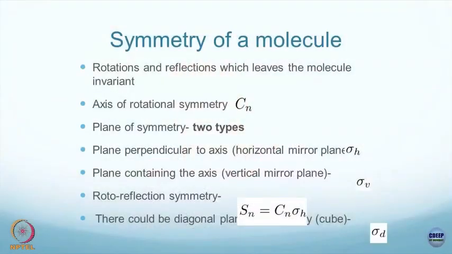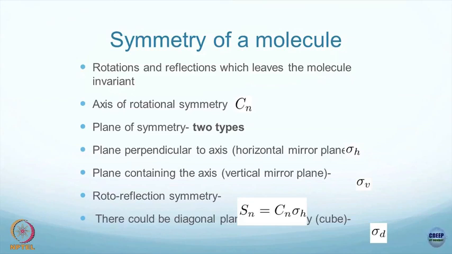So, this is also similar to your cyclic group which we were studying, where you had a generator. Sometimes people use Cn synonymously as an element, and when they write the set for the Cn group, you write identity, Cn squared, and go on till Cn to the power of n minus 1. So, it is sometimes also used as a generator. Besides the axes of symmetry of various 2 pi by n rotations, you could also have planes of symmetry.